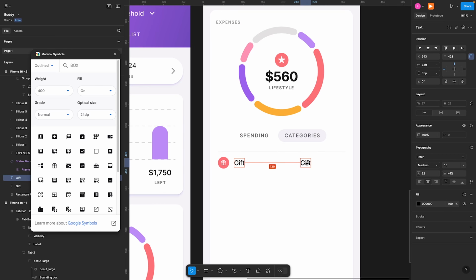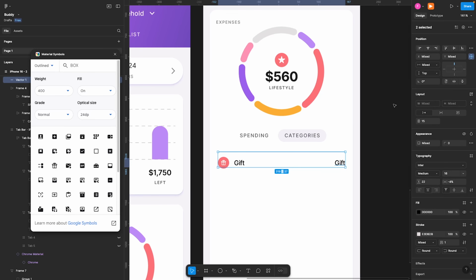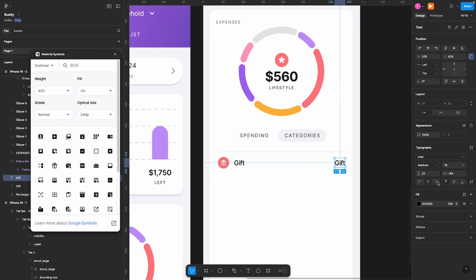And then the amount here, align it to the left. Change the text alignment to align right. Let's say 500.